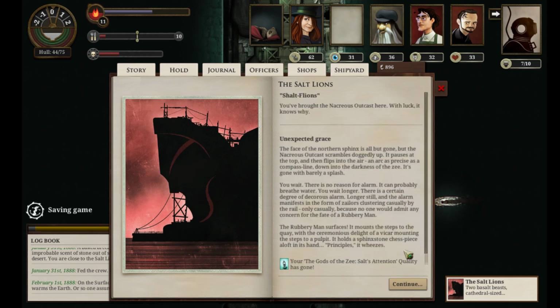The face of the North Sphinx is all but gone, but the Narcissus outcast scrambles doggedly up. It pauses at the top, then flips into the air. An arc as precise as a compass line, down into the darkness of the sea. It's gone with barely a splash. You wait. There's no reason for alarm. It can probably breathe underwater. You wait longer. There is a certain degree of decorous alarm. Longer still, and the alarm manifests in the form of sailors clustering casually by the rail. Only casually, because no one would admit a concern for the fate of the Rubbery Man.